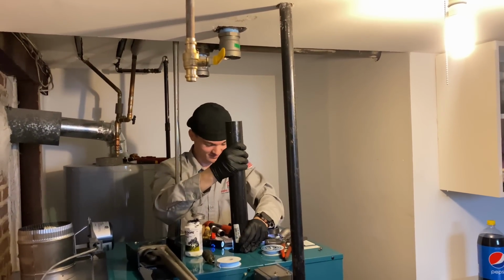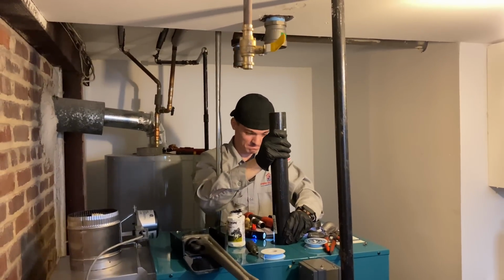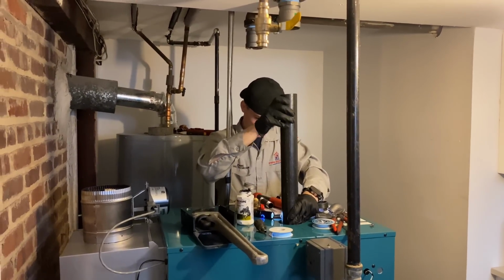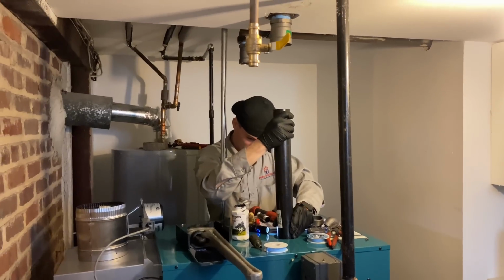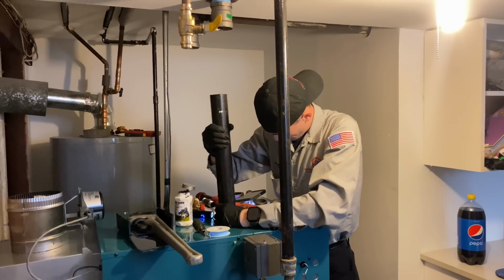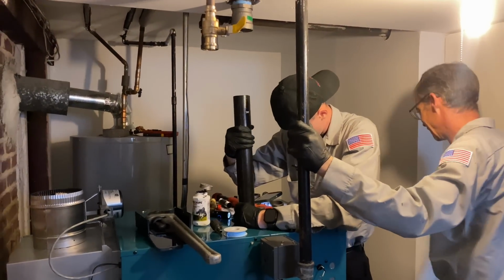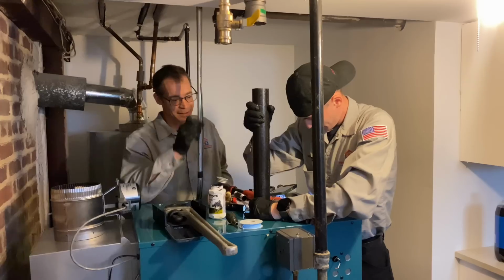Oh, come on, Daniel. We're not messing around. We're trying to get this in. As soon as we get this in, we could start pressing together our steam header piping, but it just doesn't want to go in. We may have to take the top cover off. And God help US Boiler if that's not tapped right, because getting into this basement was not fun, as you saw.